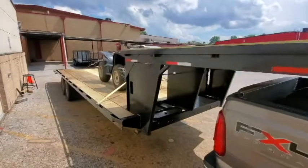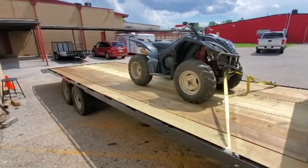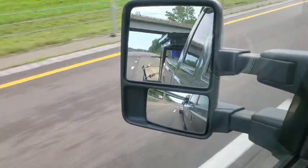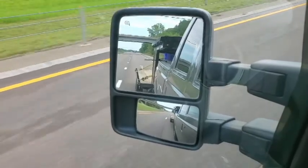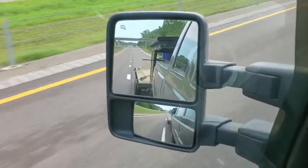About 2 weeks of work. 60 hours of labor between three of us, so almost 200 hours. And we got a brand new trailer. Oh, she's getting her maiden voyage in. Towing like a dream. Boys did good work.